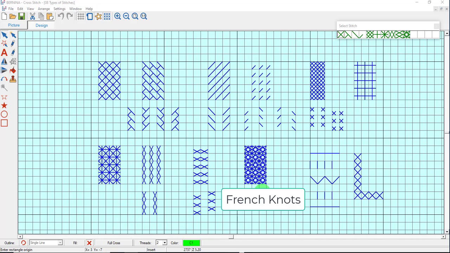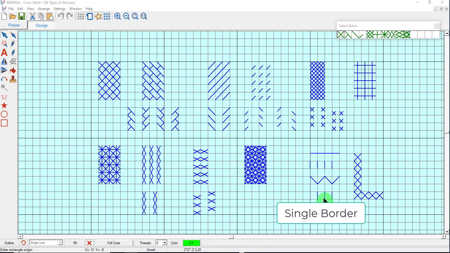They can also be used to dot letters like an I or a J. The single border is activated with an outline. The single border can be placed on any side of the square by clicking on the side you want to place the line. You can add a border around all sides of the square if you wish. It can also go diagonal.